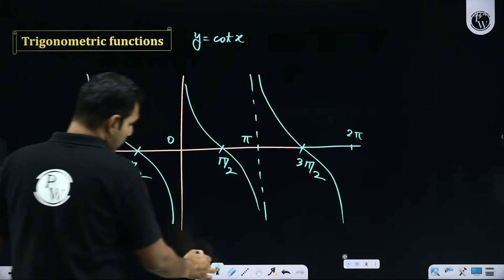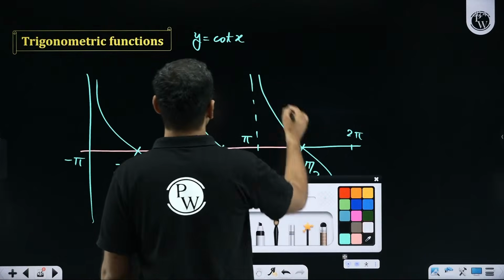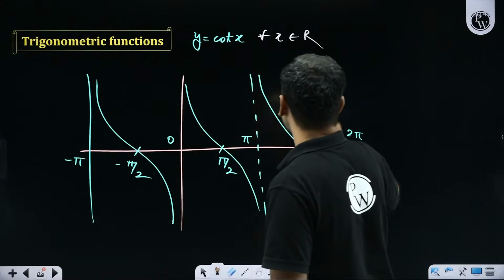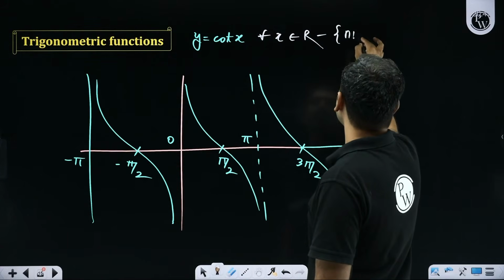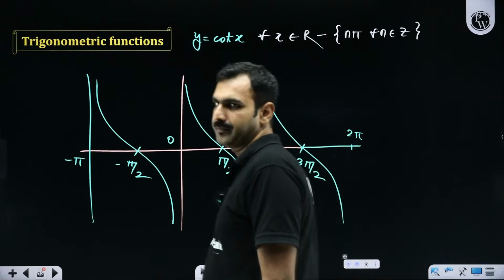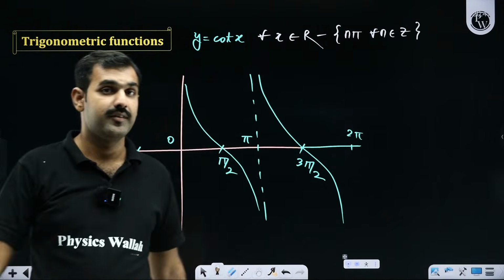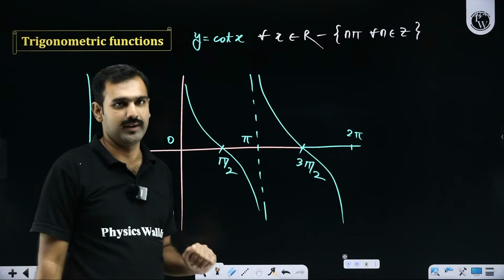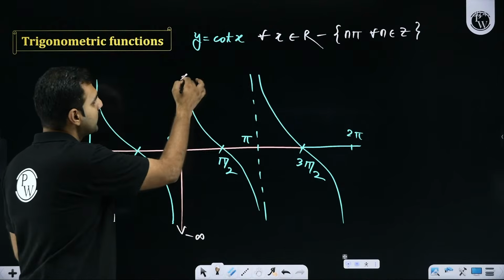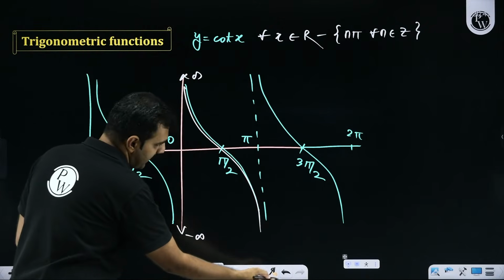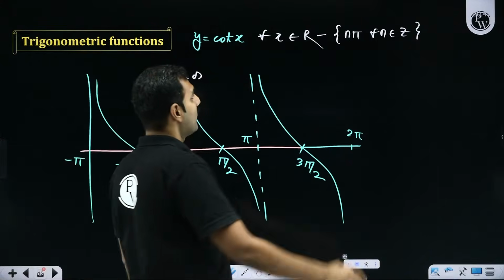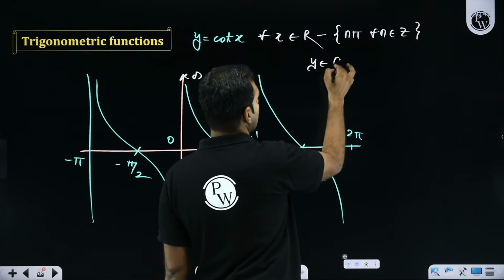But again, if you talk about its domain and range, what do you think? So I'll say domain means x can be anything, but it cannot take any multiple of pi. Because at any multiple of pi, sine will become 0. And if sine becomes 0, cot will be not defined. But if I talk in terms of range, don't you think the graph exists from minus infinity to infinity everywhere? Which means if I talk about the range, it is all the real numbers.